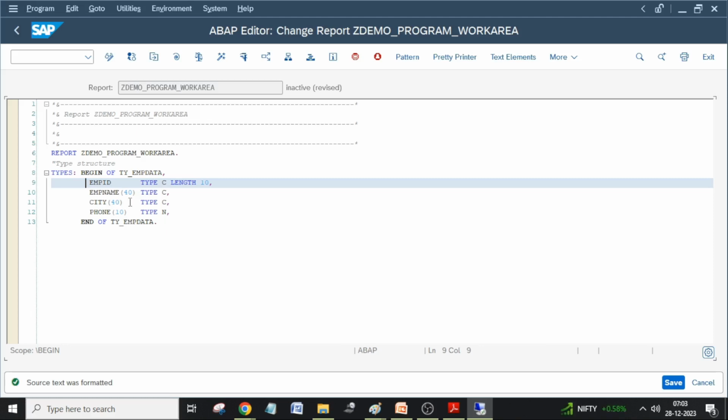Each field has its own data type and length, right? So we group the fields in a type structure and maintain the relevant data type for each field. The field name can be anything, depending on your choice. You can use underscore if you want.